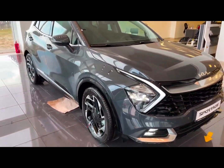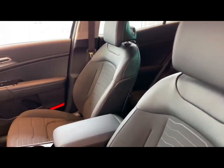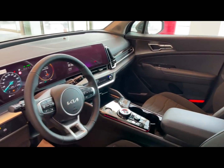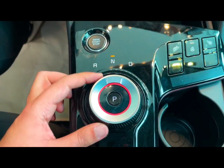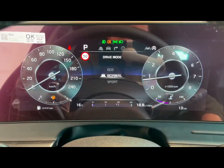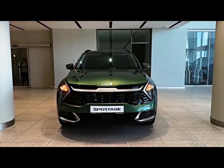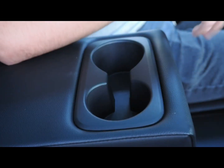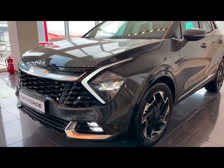Inside, the Sportage draws attention with its elegant design, a huge digital display on the dashboard, and other eye-catching details. The interior is offered in an attractive two-tone color scheme as an option, but an all-black cabin is also available. The center console features a rotary switch, push-button start, and numerous other controls that blend into the piano black bezel. Thanks to its larger dimensions and longer wheelbase, the Sportage has more rear-seat legroom and 40 cubic feet of cargo space behind the rear seat, plus a two-level cargo floor for added versatility.